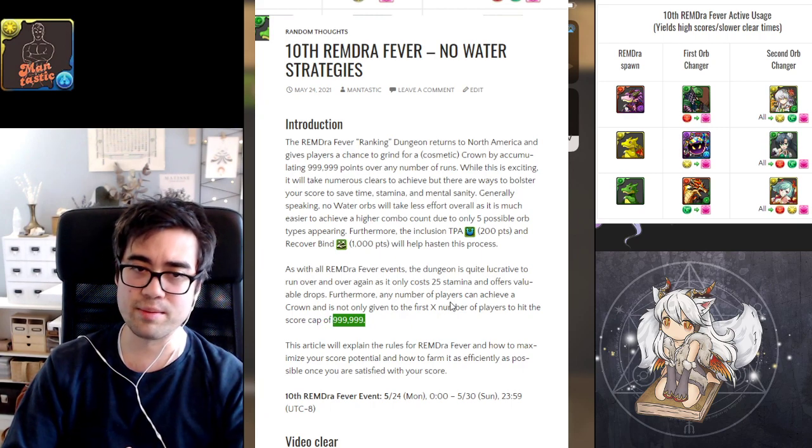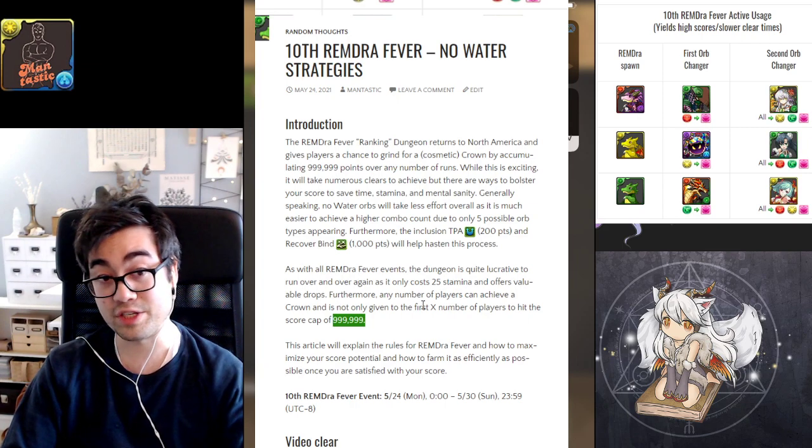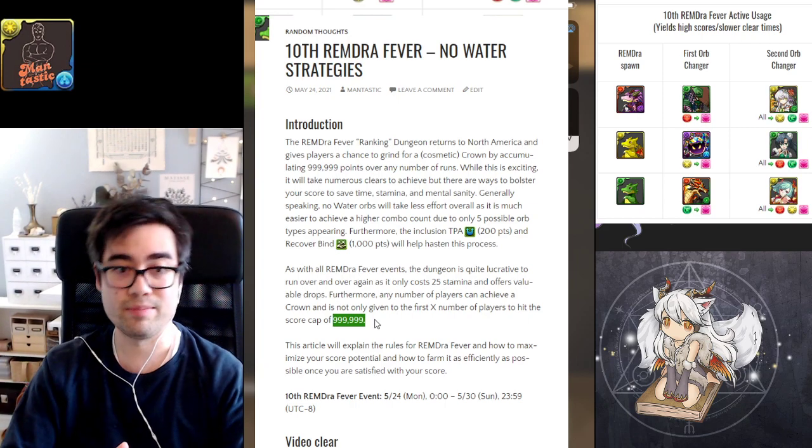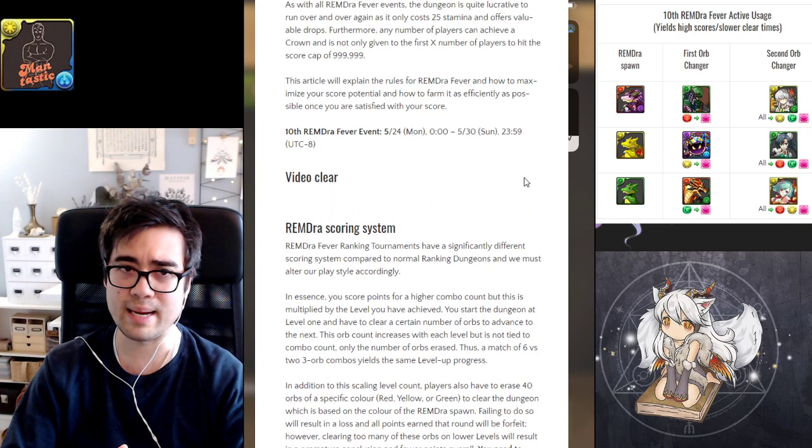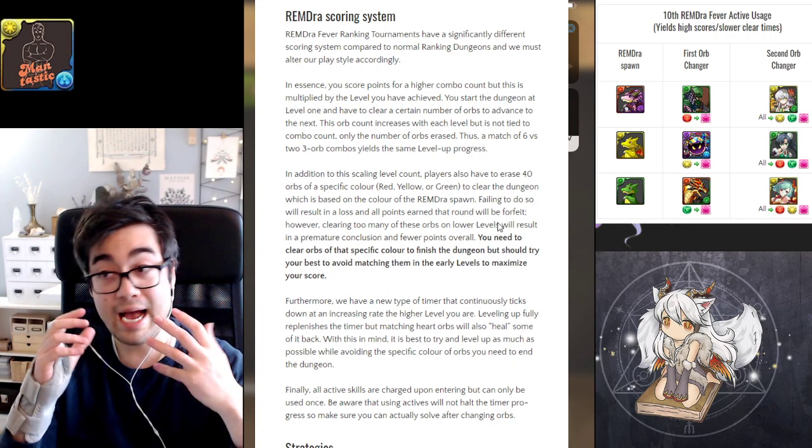And regardless of what number of players achieve this, in theory, if the whole server achieves this point limit, everyone gets a crown. But that's obviously not going to happen. So we do have an entire week to do this, so you've got quite a bit of time to budget and plan yourself out. So how does REMDra Fevers work?